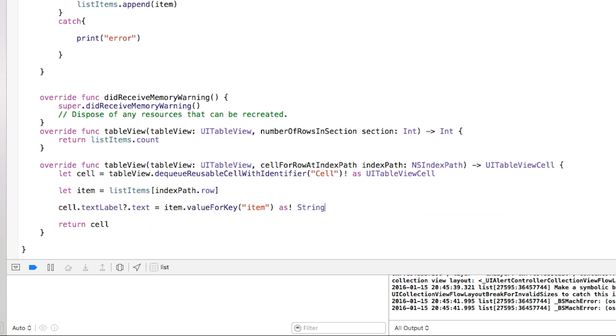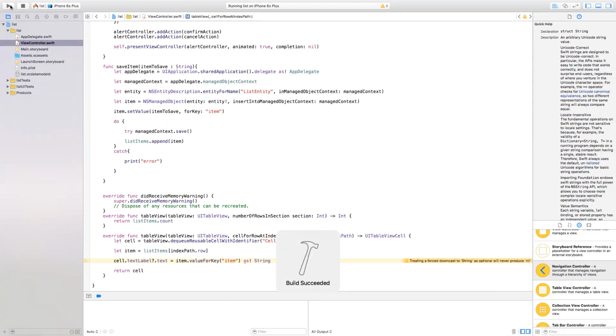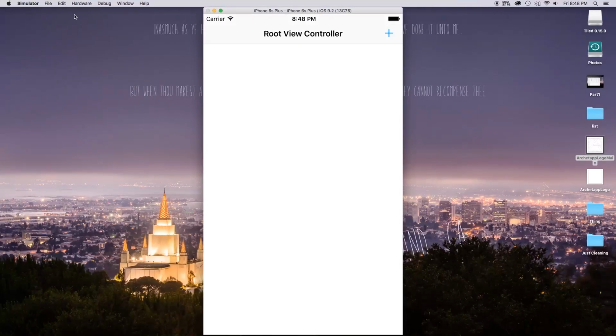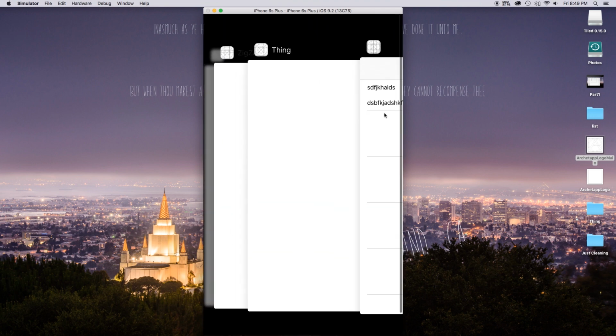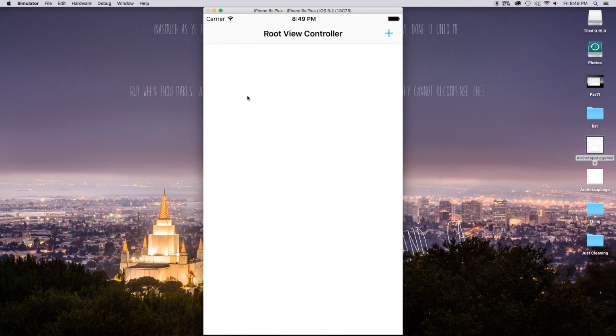You would just want to make sure you update your syntax accordingly. And now if we were to build and run this, we should actually see some items popping into our table view. So let's go ahead, click add, type in something, confirm, and as you can see, we have something inside of our table view. Woo! And we can really keep adding things, and the way to test this really is to say Command-Shift-H-H and then just close out of it. Now, word of warning, we're going to see some error just right now, so let's go ahead and get it right in there. And as you can see, we don't have anything popping up.